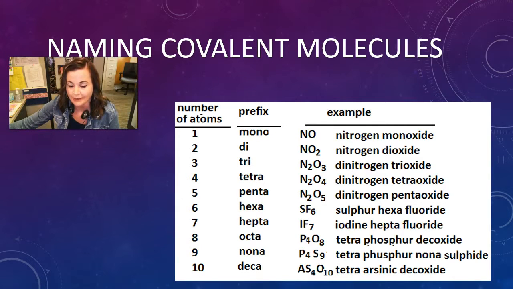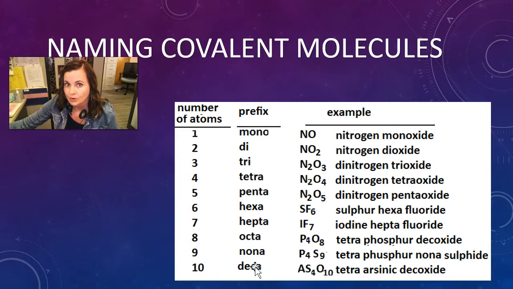Alright, glad to have you back. So we've been kind of talking about these with names, and we're going to look at how you name covalent molecules. It's different than naming ionic compounds. So the biggest difference is the prefixes that are added. And those prefixes indicate how many of each atom there are. The prefixes are mono, di, tri, tetra, penta, hexa, hepta, octa, nona, and deca. And those are just the first 10. There's more than that if you go beyond 10.